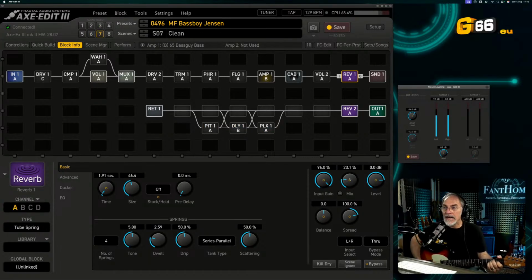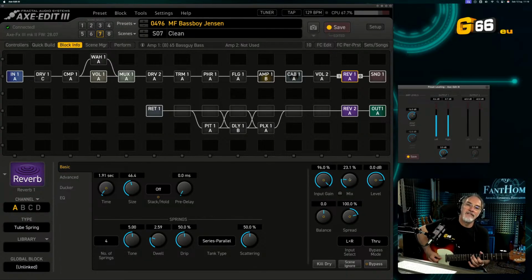And on the clean, I increase it to 23. It's really nice, the tube spring effect.